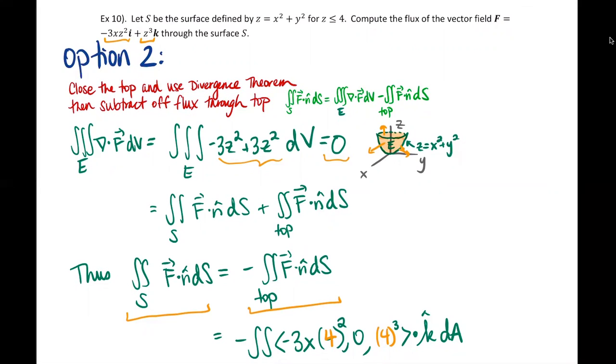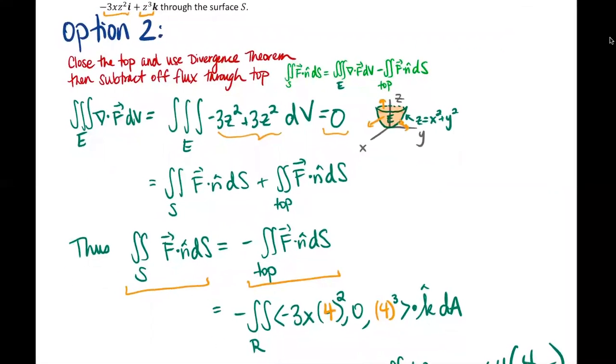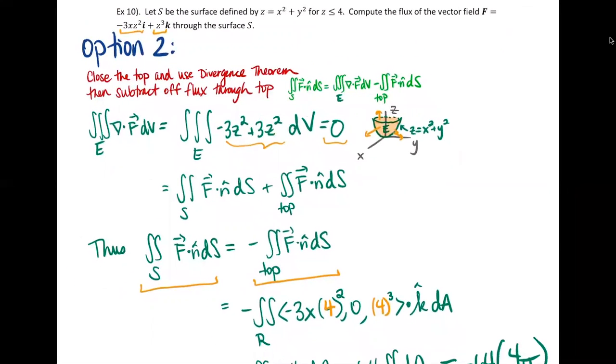So we can actually just calculate the flux through the top really easily. It's actually a pretty quick change of variables because notice my Jacobian is just going to be 1 because this region is parallel to the xy plane. So I'm not changing the area of this lid at any point when I project it down onto the xy plane. And so I just need to rewrite my vector field F in terms of x and y. And I know that when I'm on the lid, z is 4. So I'm replacing z with 4 here.